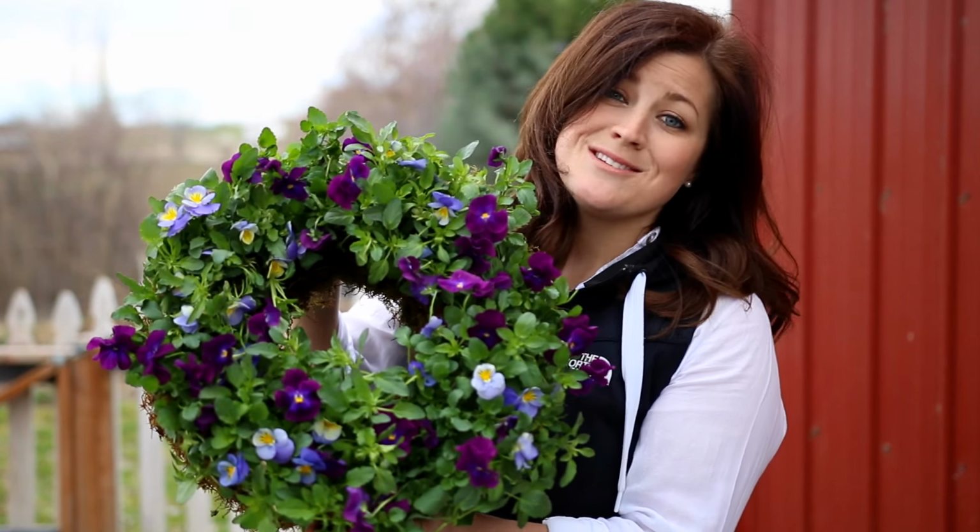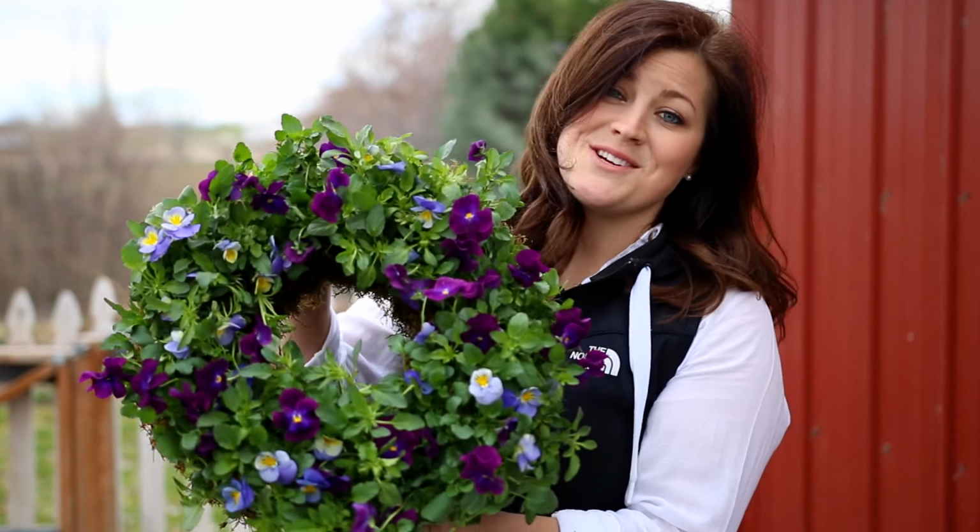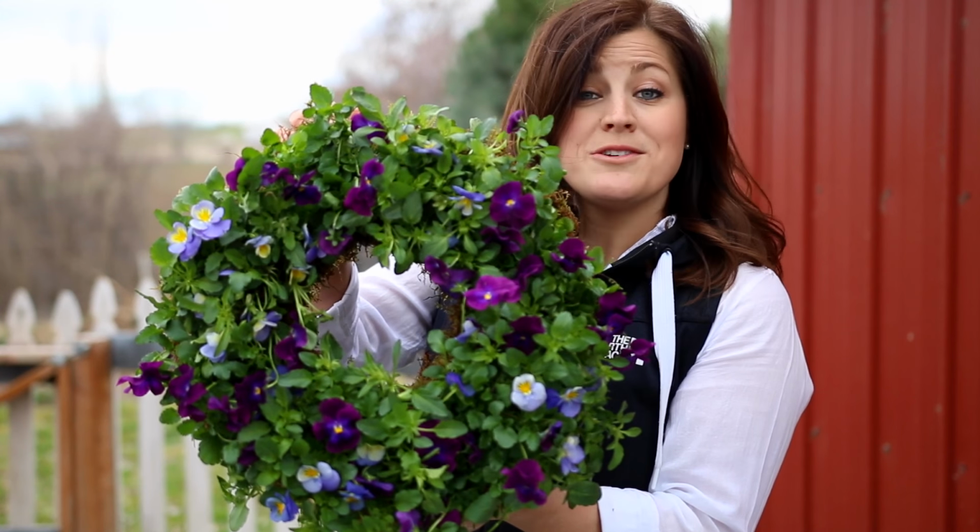I just got through making this super cute spring wreath out of pansiolas, and I thought I'd show you how you can make one yourself.